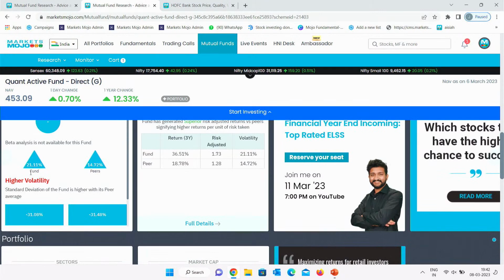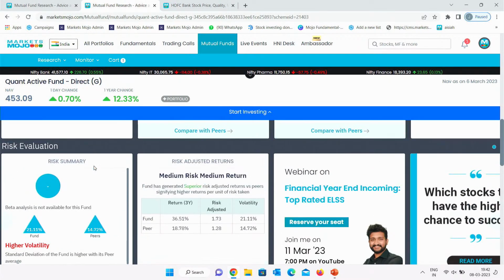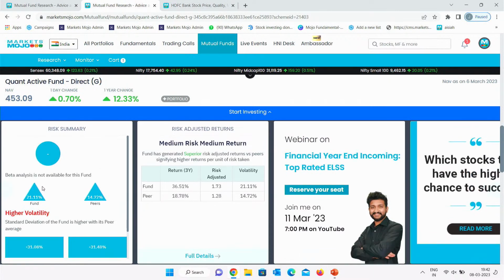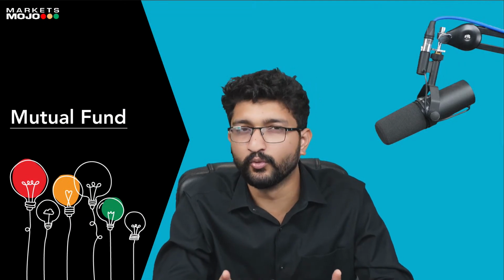Okay, so for example, here if you see this has 21% volatility, which is higher than the benchmark over here. So this number should be low if you want low volatility, but zero volatility is not possible, sir. When we talk about zero volatility, you will have to have a long and short position, which is not actually available in mutual funds, it's a derivative part. You will not get that. It's very difficult to replicate a zero volatility mutual fund.